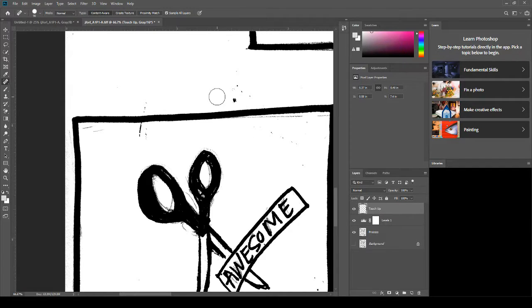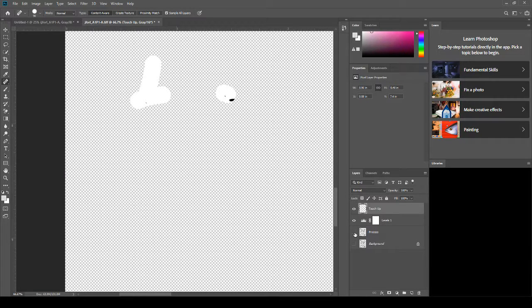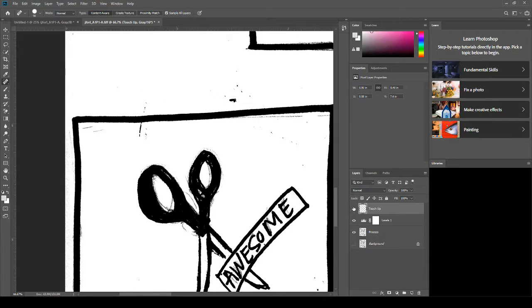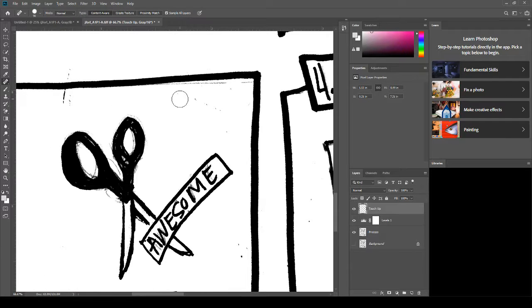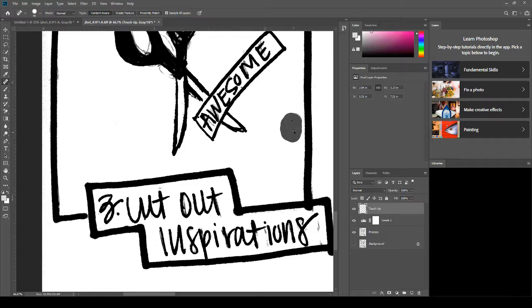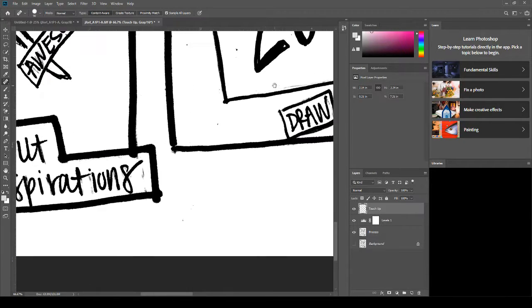and that the touch-up layer is selected so that I'm making changes to this layer and not to the actual image itself. So if I turn the image itself off, you can see where I've made my corrections. And then also we can turn this on and off to see what's changed. So just going to go through here, clean up. You don't have to remove all of your marks. It's often nice to leave some of those handmade marks.